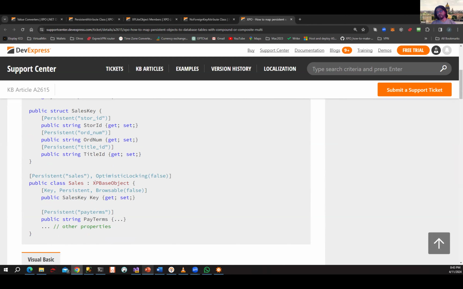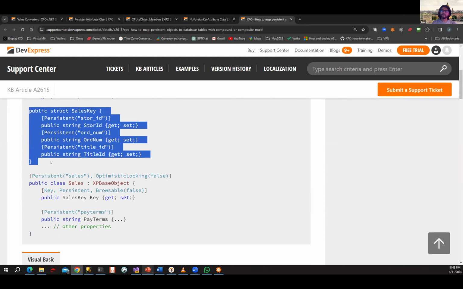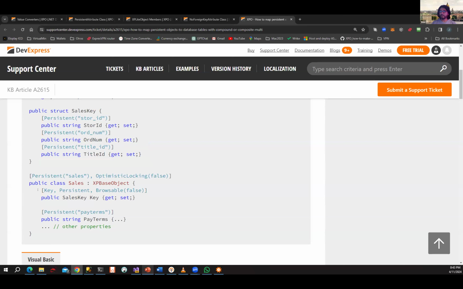And then again, you use whatever base class you want, something that doesn't provide a primary key. And then you use this type as a key. So for example, here, as you can see, you have this property and it's decorated as a key and browsable false. And then any other property after that is normal.